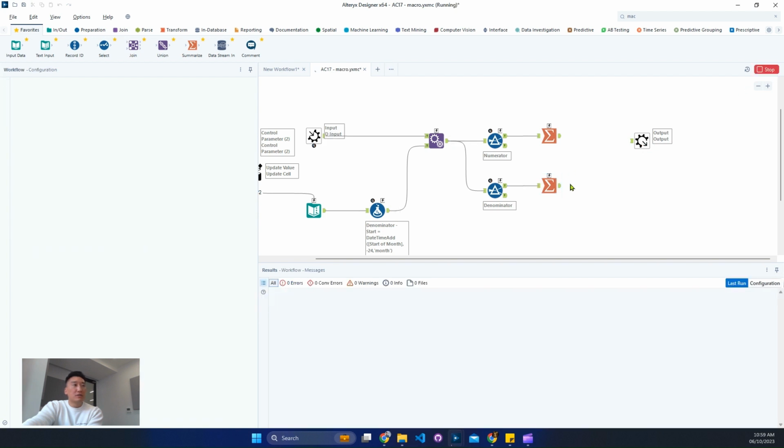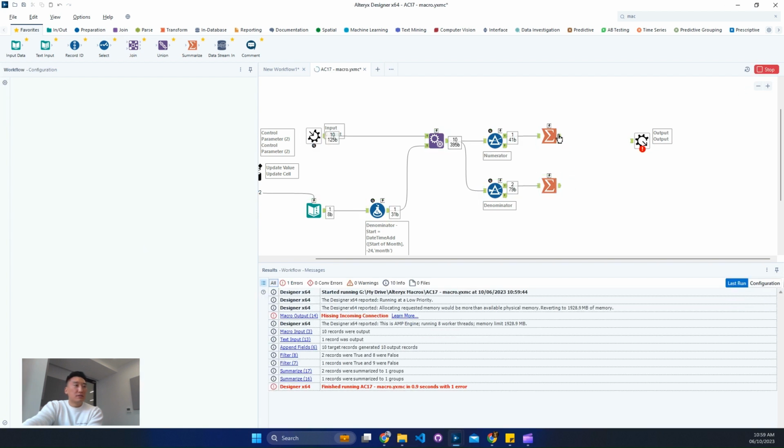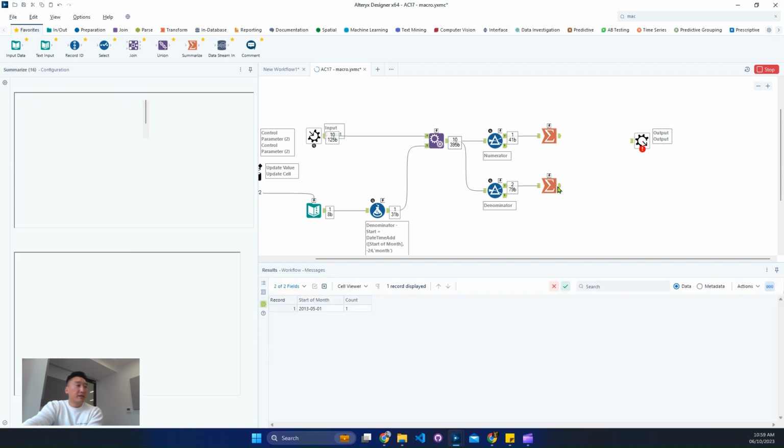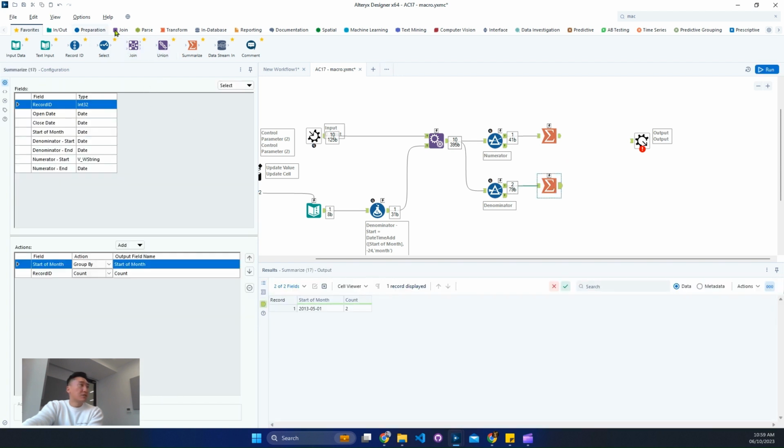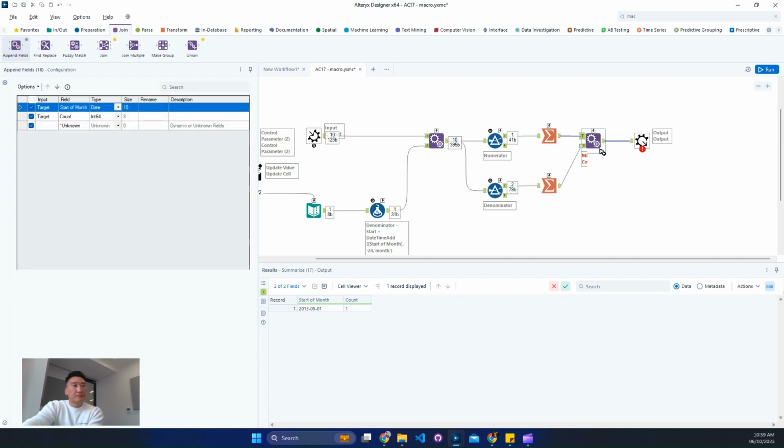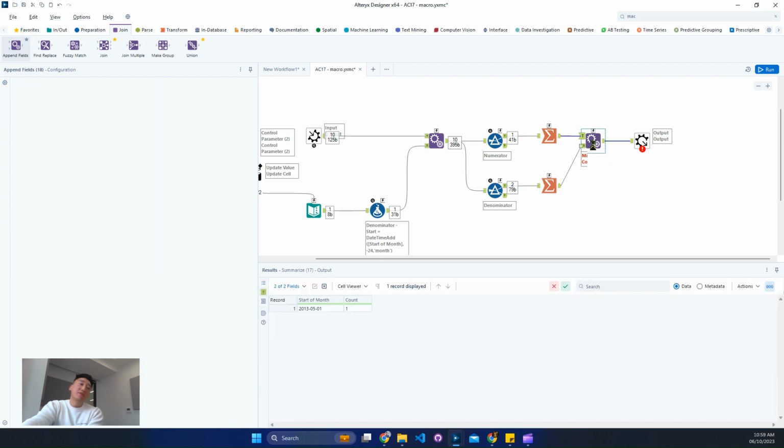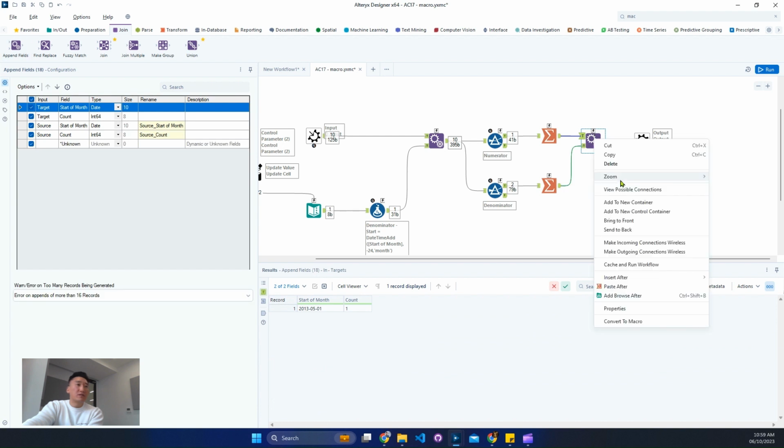Let's draw. So I think for May, the thing is good. We just need to check for other months. We have a start month, we can use a join rather than an append.